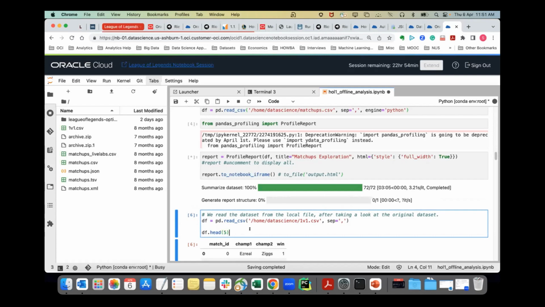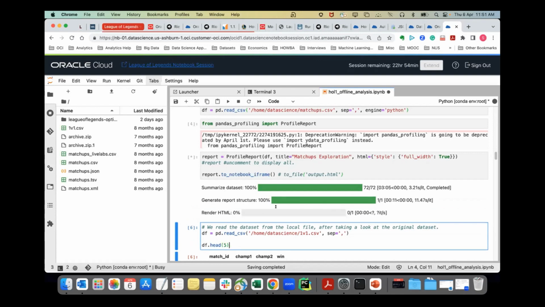It's going to generate a report structure, which will be in an iframe within this notebook. That is what is happening. It is rendering a HTML, and then finally you would see the results of the exploratory data analysis.